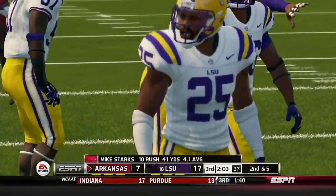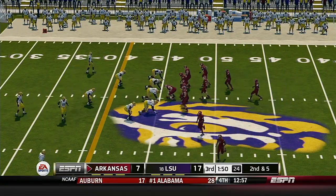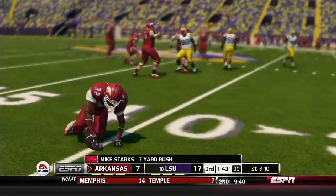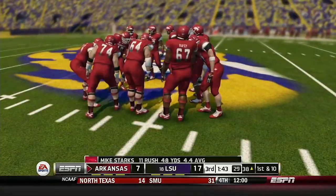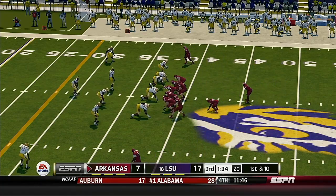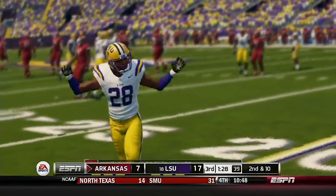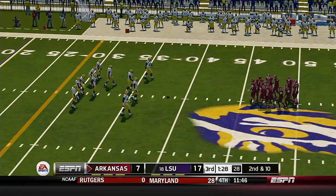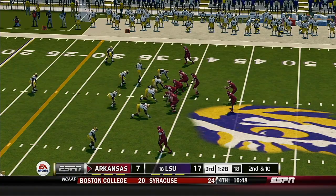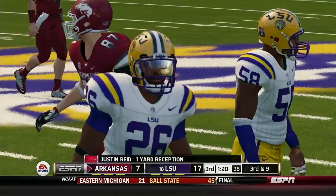Gain as he works the right side. Gain of 5 on the play. That brings him second and 5. From the 46-yard line, it's second down. He makes his way to about the 38. Gain of 8 yards. First down. Second down and 10 to go. Ball on the 38-yard line. He's got it out to his tight end. Tackle at about the 37-yard line.